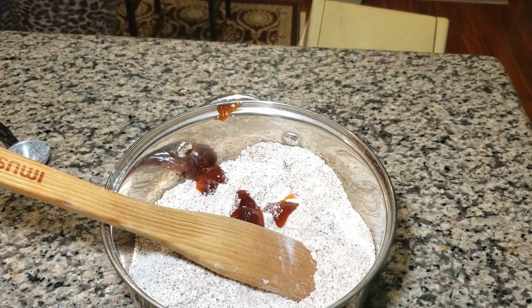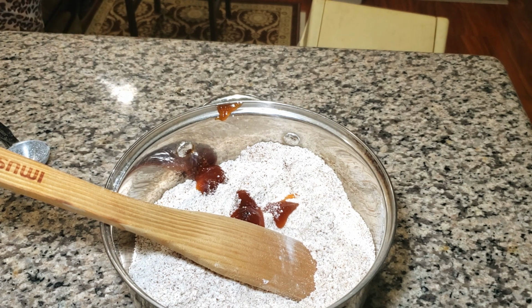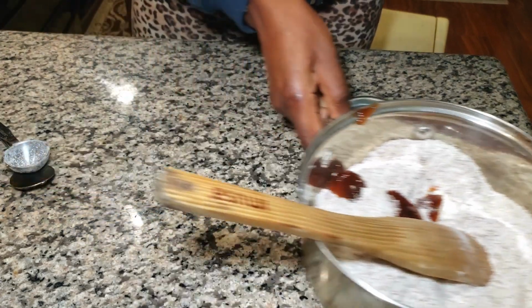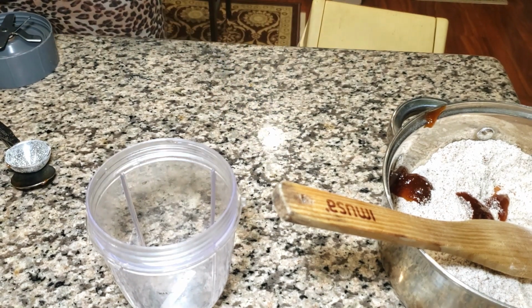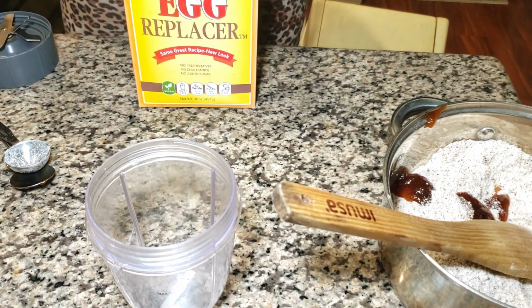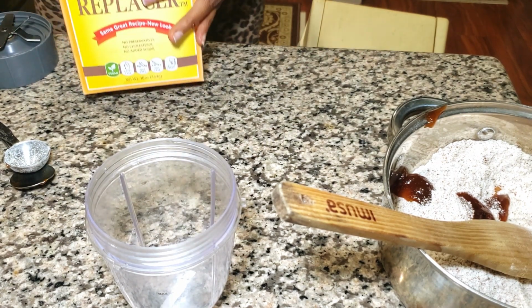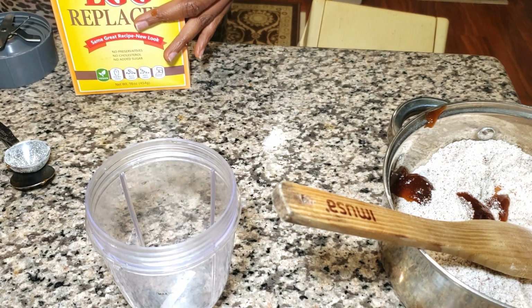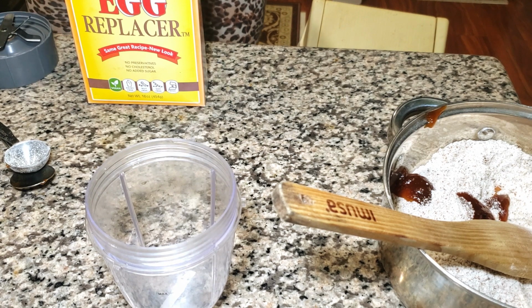It also calls for 2 eggs, which I'm also going to substitute with vegan eggs. Again, that's just because that's what I have. So let me put this out of the way for a second and show you how I make the vegan egg. You can also use any other vegan egg of your choice, like flaxseed egg, or whatever you have. I'm basically using what I have to create this recipe, or what I can find easily in the bulk section.